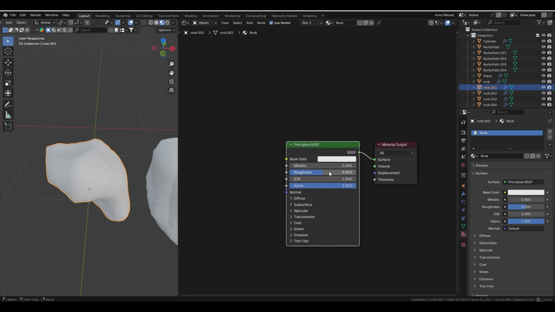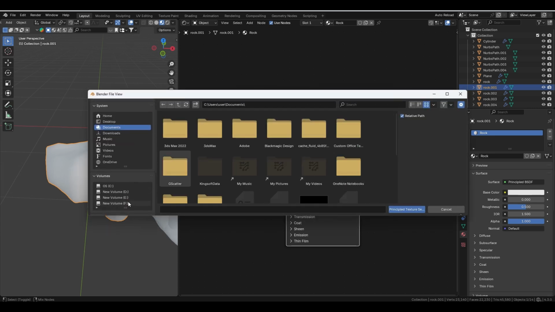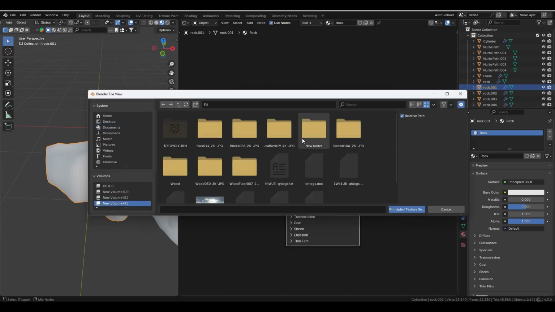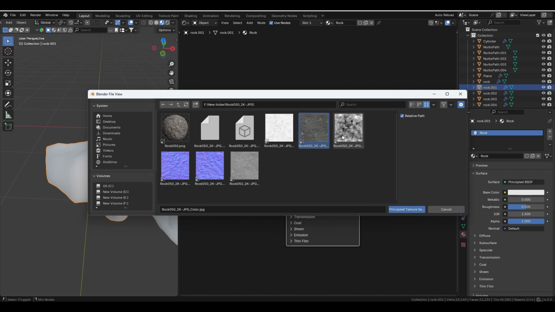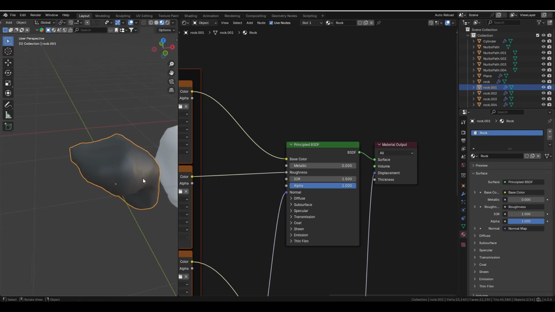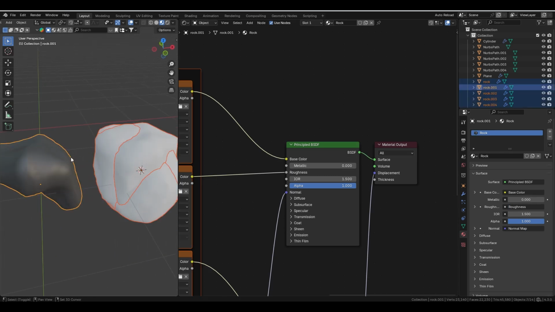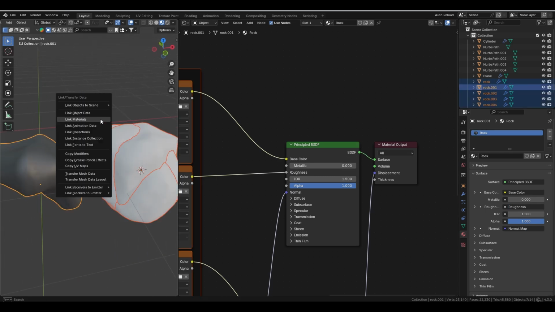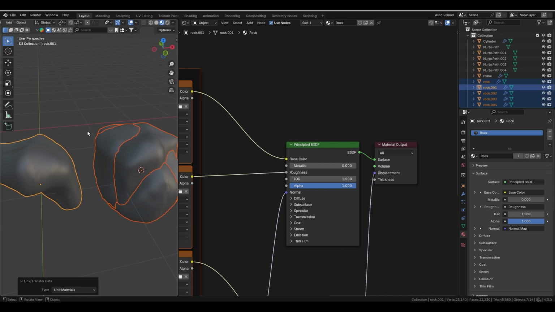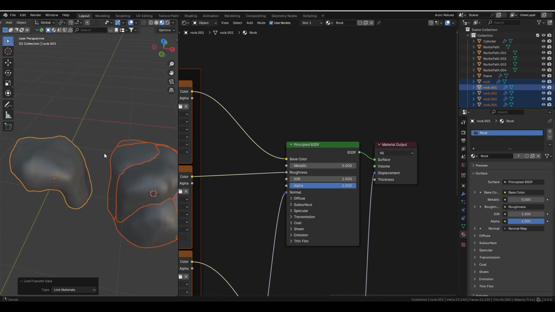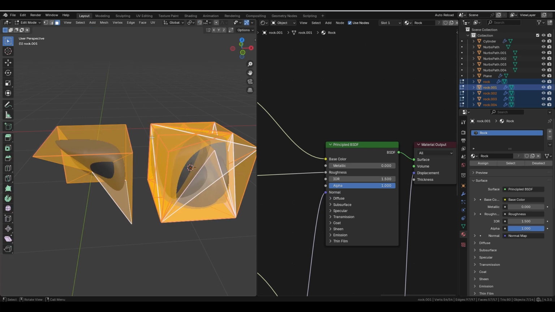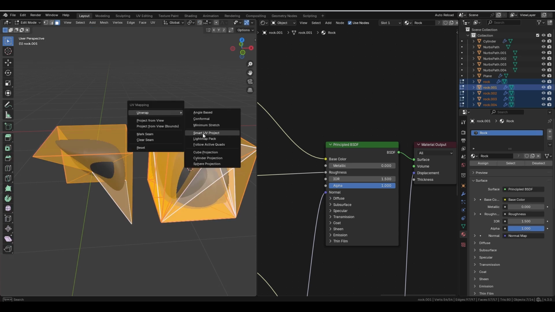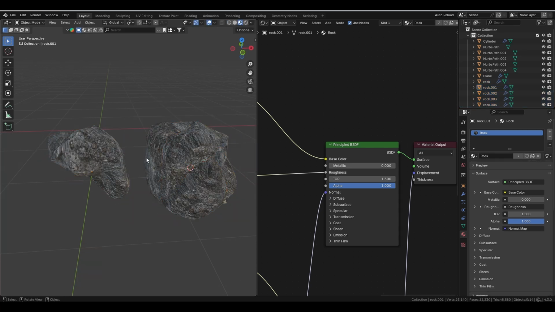By selecting this node, press Ctrl Shift T, and I have provided all these texture links in the description, so you can feel free to download them. Then I have a rock texture here. I'm going to select these 4 and then bring them in. Then select this rock and finally select this. Press Ctrl L and then click link materials to link it with the same material, but we can clearly see it has some texture problem. So in edit mode, select everything, press U, UV unwrap, click smart UV project. It looks fine, right?